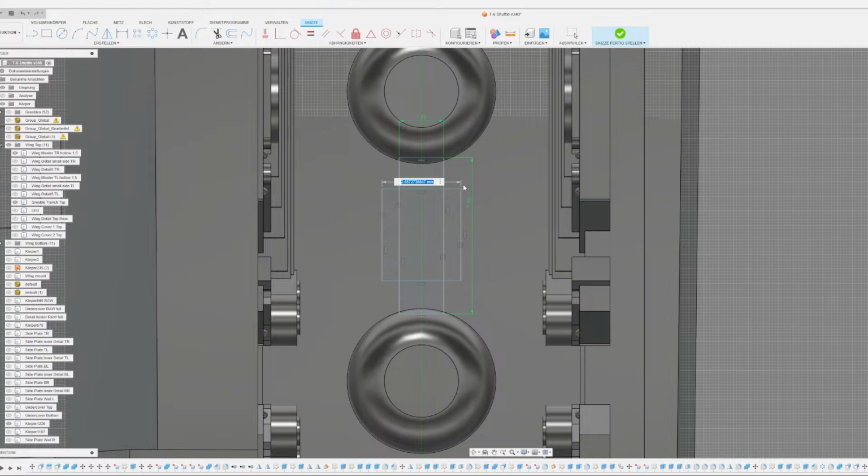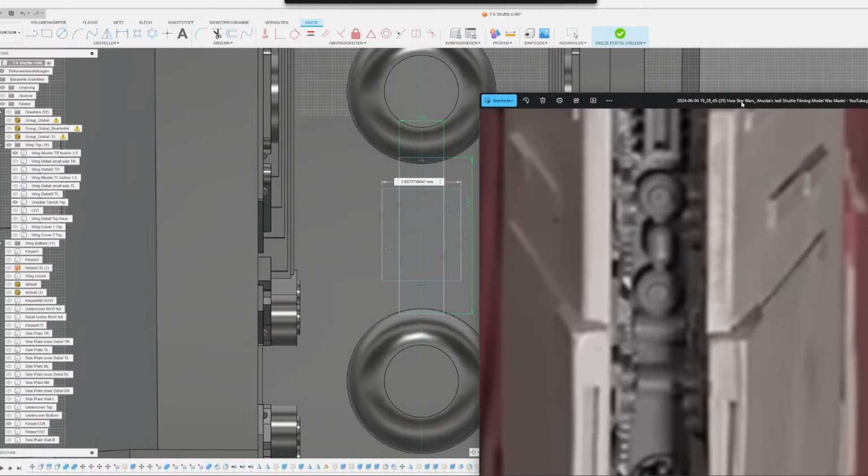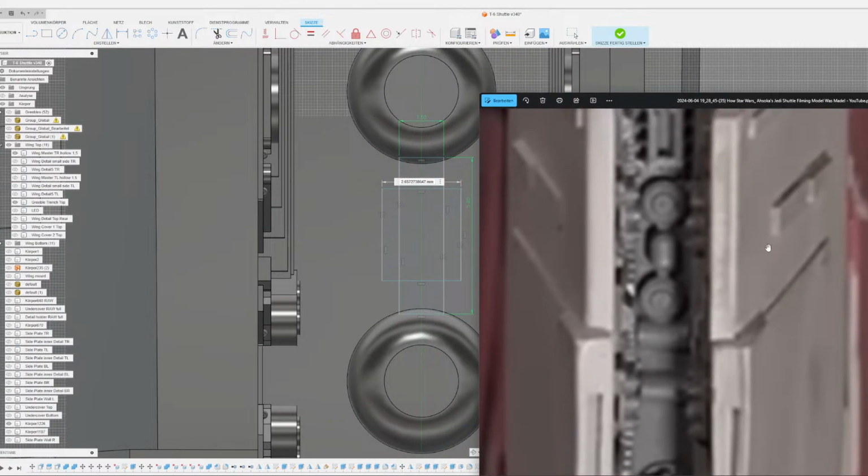Let's see. You can't see this right now, but maybe next week. I often just do measurements on my screen on the images to get proportions right.